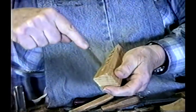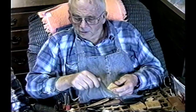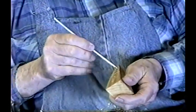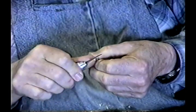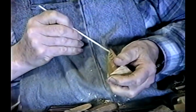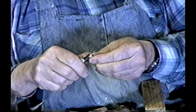And then I make some of my small parts. What's all this? Well, I need something about that size round to fit into a round hole. So, okay, I've drilled out the size that I need, and I'll work it until, chop down. Maybe it's a little piece that I want for right in here. So I've got to cut down a little bit here, a little bit there. And does it fit? Well, almost. Maybe I've cut too much off. Well, that's fine. That'll give me a little bit of a shoulder so that I can come back here. And then I'll make this.